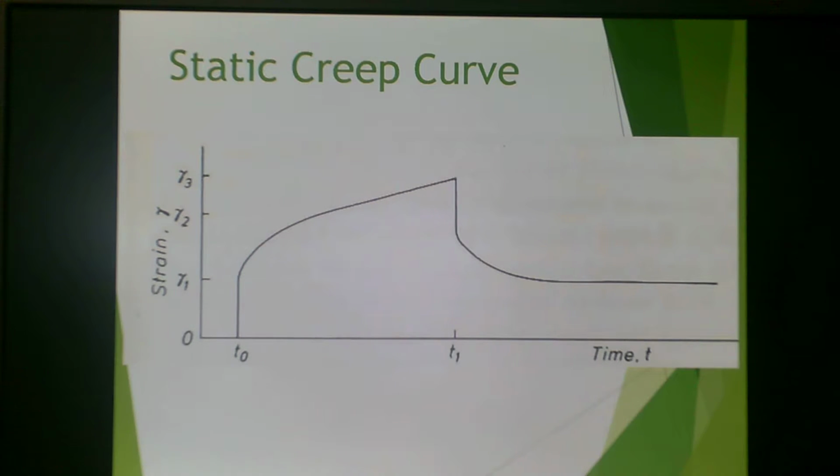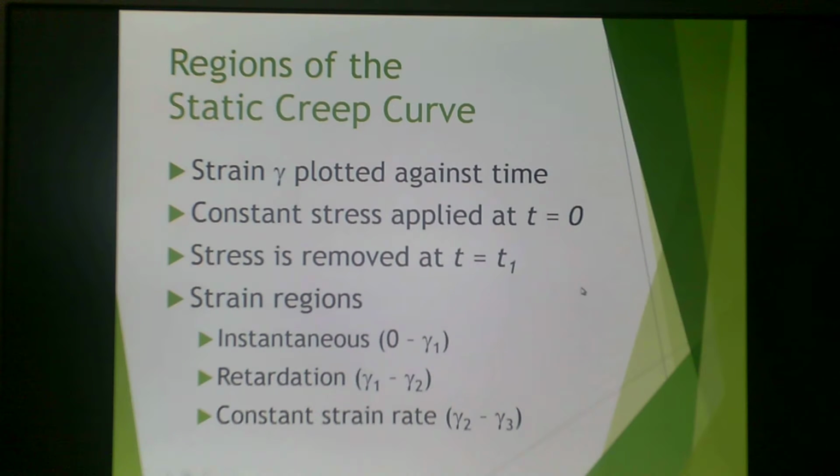So here you have a static creep curve. The strain is on the y-axis, plotted against time. The stress is applied at time 0 and removed at time 1, and you see the strain developing and then relaxing. Constant stress is applied at time 0. The stress is removed at time 1.